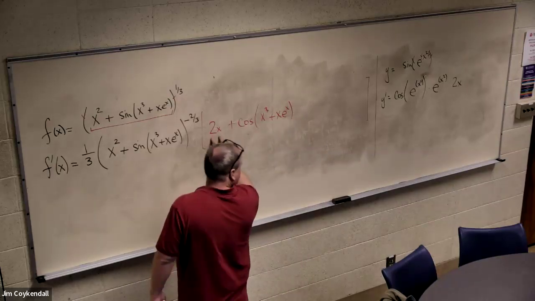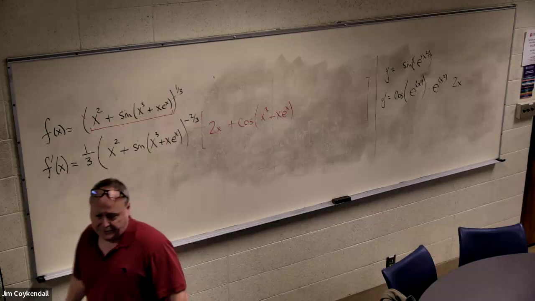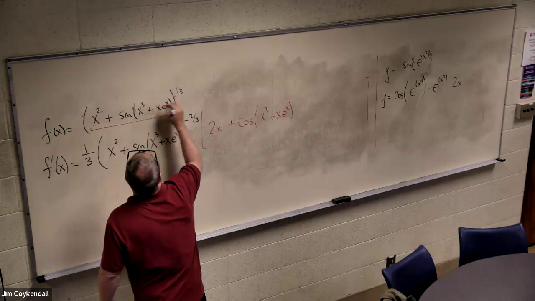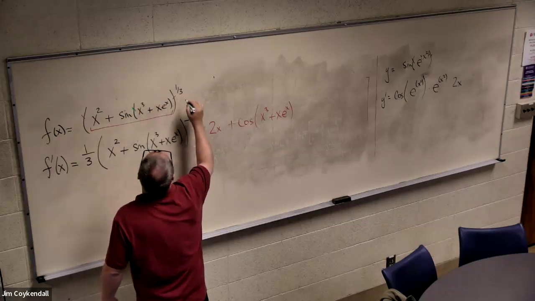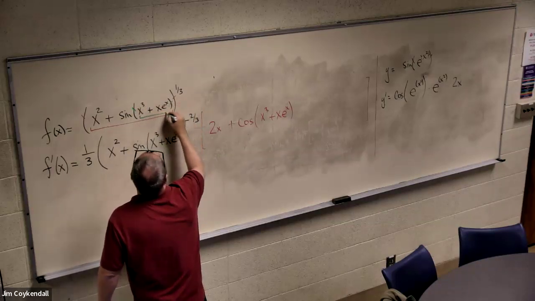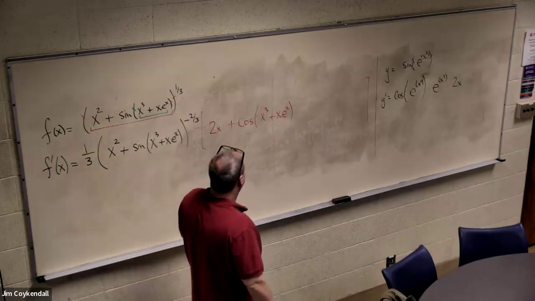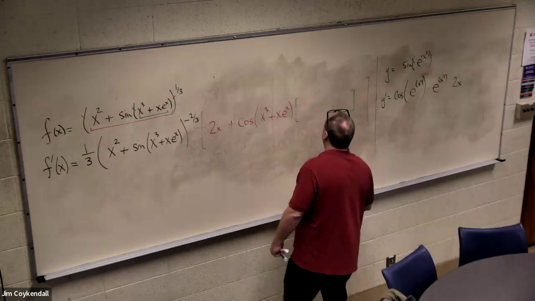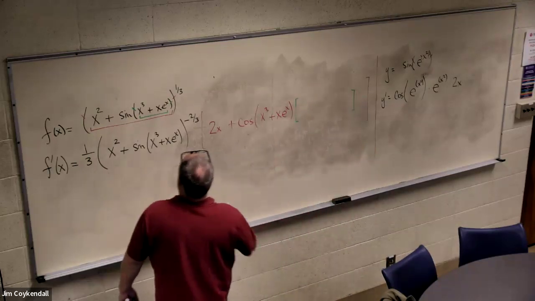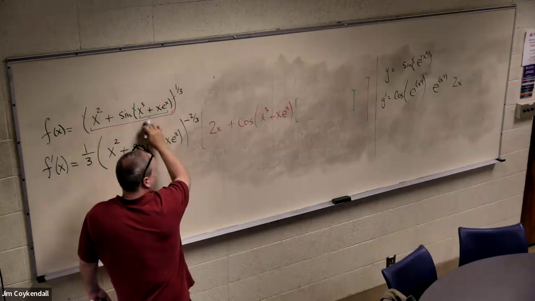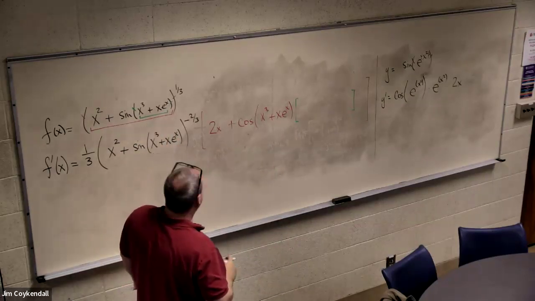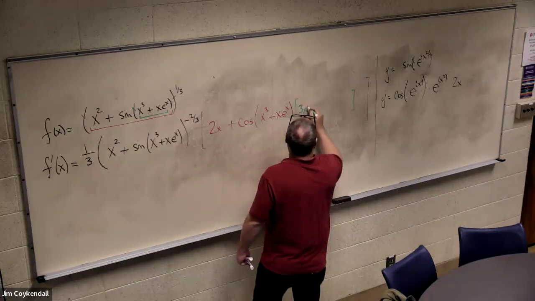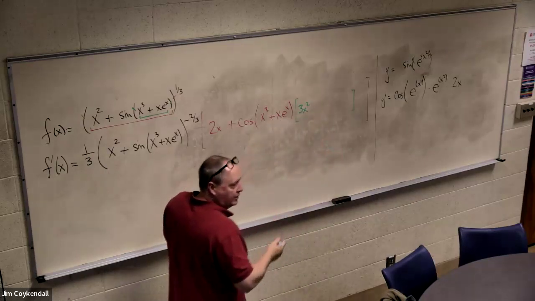See, I'm done taking the derivative of this, but I'm not done taking the derivative of this. Now I've got to multiply by the derivative of what I find inside here, which is this thing. So I'll multiply this. What's the derivative of what I find inside here? Derivative of x cubed. And what's the derivative of x e to the x? What do I got to do there?